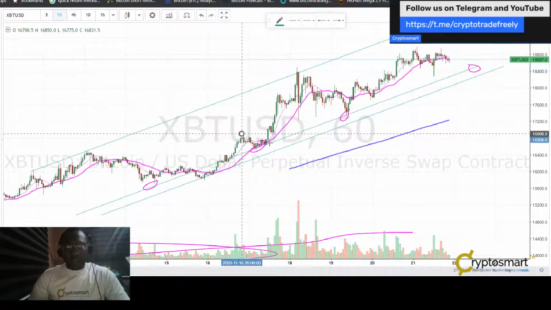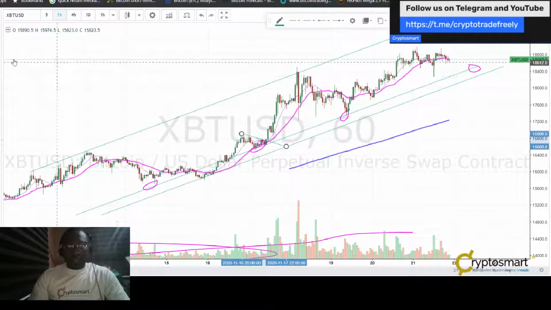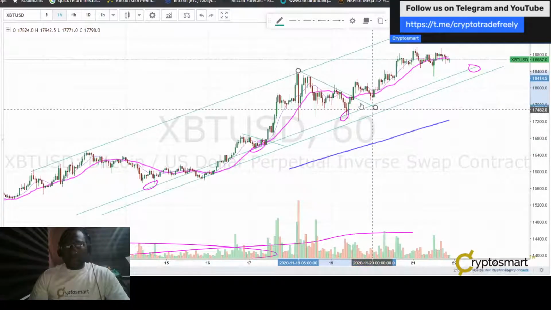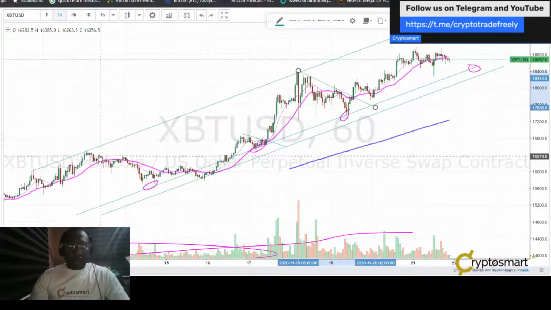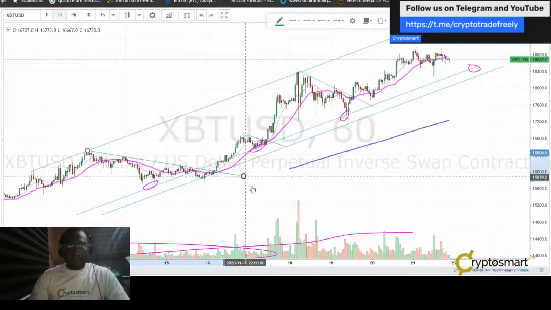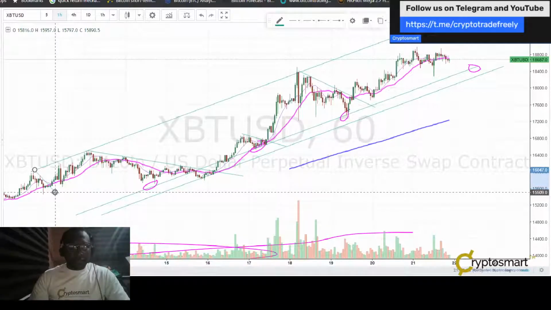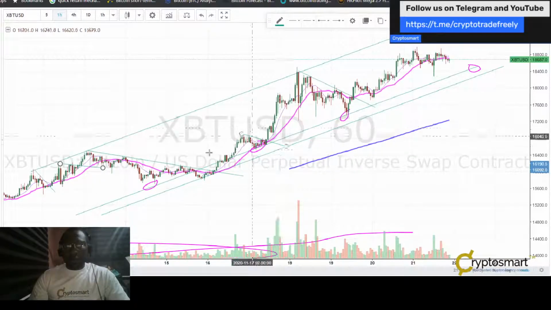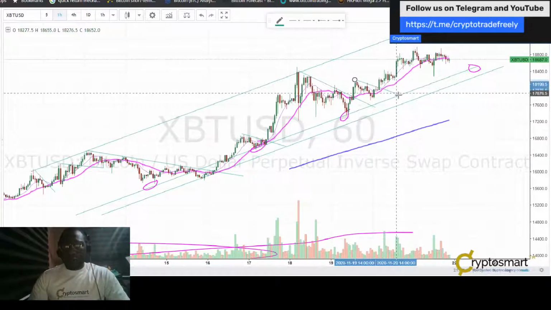Now, right now we have a very good potential buy here. Look at what Bitcoin had here. Retracement here. We had another retracement here. There was a retracement here. We had a major one here. There's another one here. Yeah, this is one. This is another one. I think we still have more. Yeah, we have another one here. We have another one here.